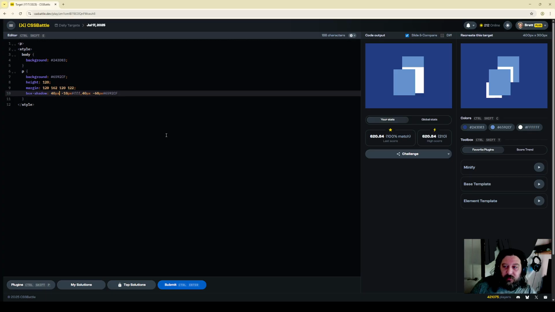If I want 40, if we just make that 10. Okay, might be able to work with this. I'm not sure how I'm going to cut things off yet, but let's add another white one at -10 pixels. 10 pixels white.